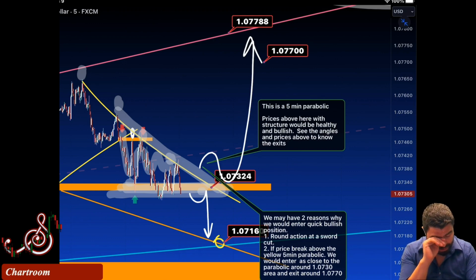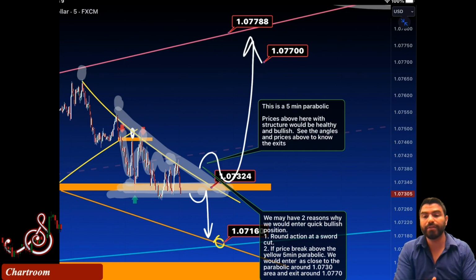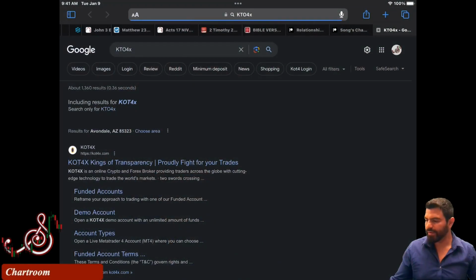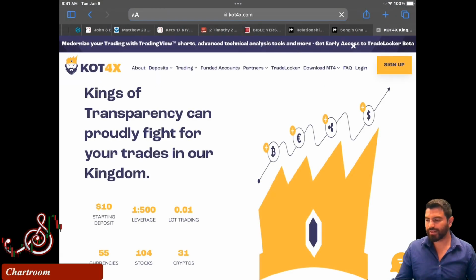If you needed accounts, I recommend, if you guys are interested in a Forex account, the one I'm currently using is KTO. This is the website, and I'll show it to you real quick. They have a new platform that you can use called Trade. What is it called? Trade. I have it on my laptop. I don't have it. You guys will go to the website and I'll show you KTO4X. And here's my screen real quick. KTO4X. If you click on KTO4X, if you guys want to get started, the website's here.